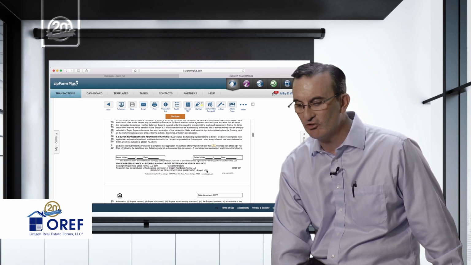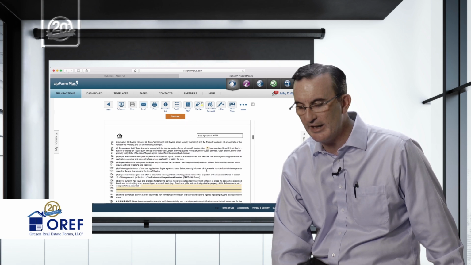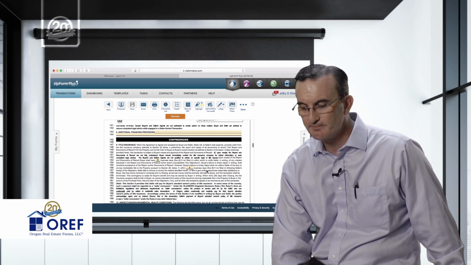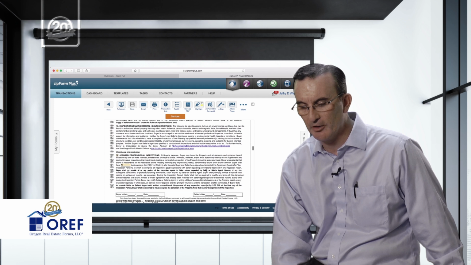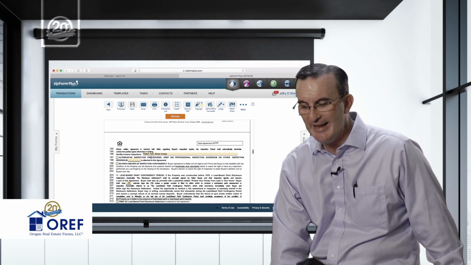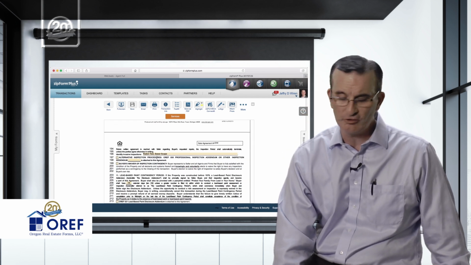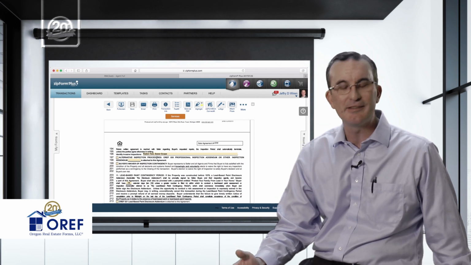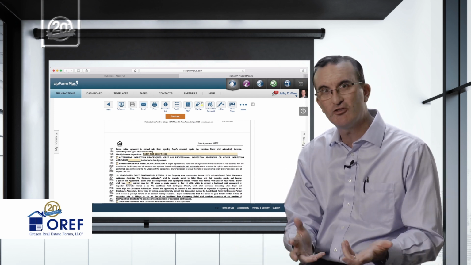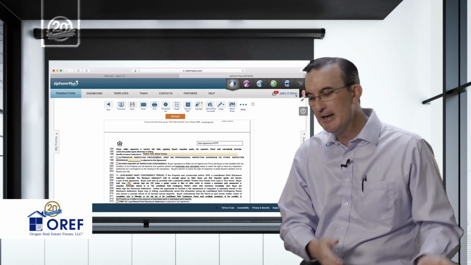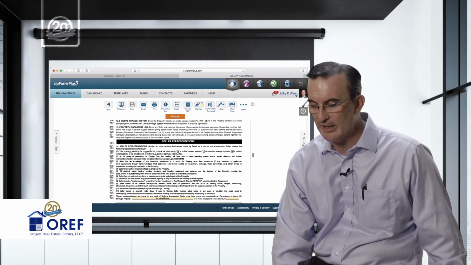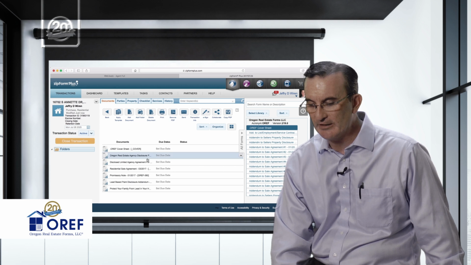The financing contingency timelines, I don't like to leave those blank, so I fill them out. I know that my buyers are primarily going to be asking for a home inspection and potentially a radon test and a sewer scope, so this is automatically filled out in my template. If I wanted to add anything or change anything, I certainly could, but all of that information is here. Okay, so I've used the template very effectively.